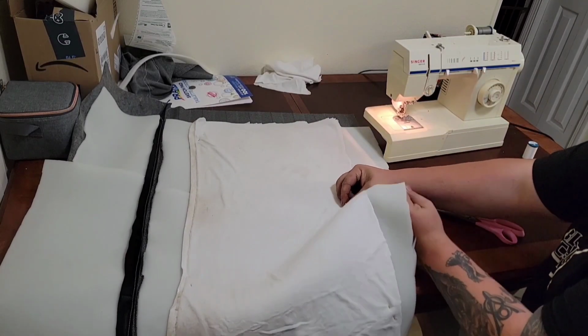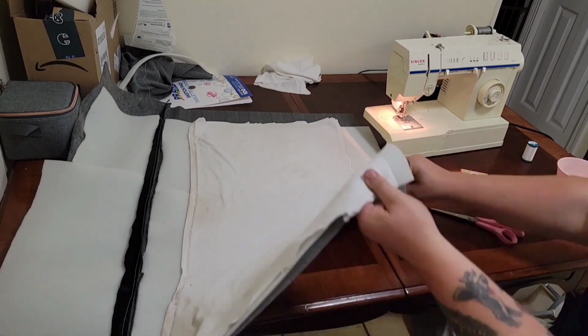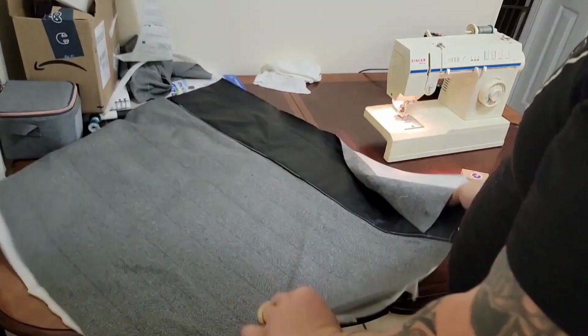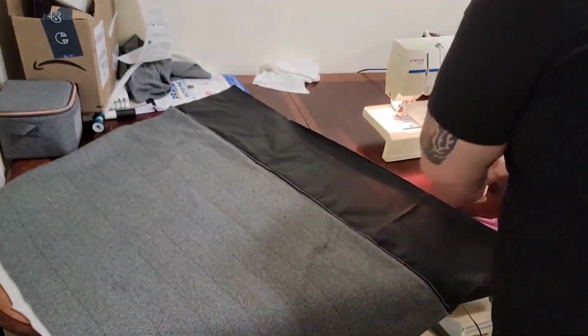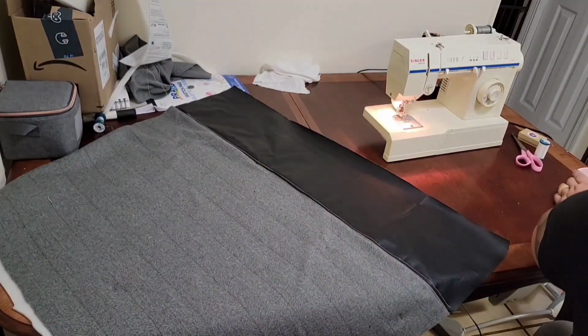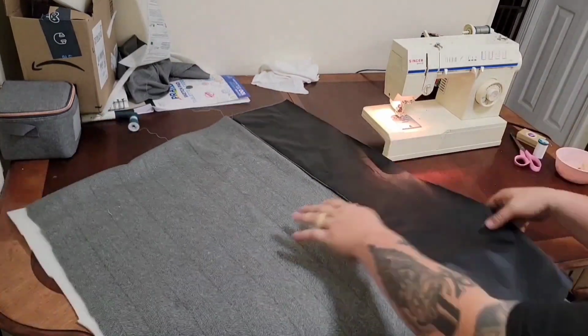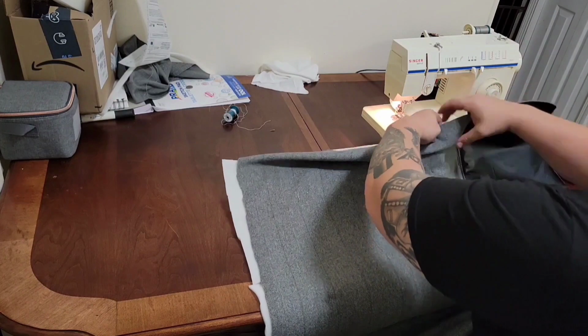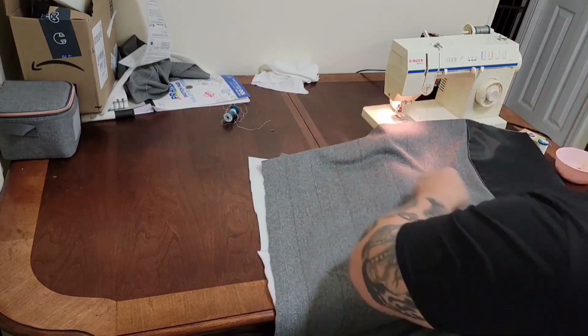You can see me using an old t-shirt right here, something I would normally use as a shop rag, but I'm using it as a backer to keep my thread from pulling through, because I'm going to sew some pleats in on each side for where your butt goes, just to make it a little grippier. Some pleats will give it some texture and keep you from sliding down the seat.